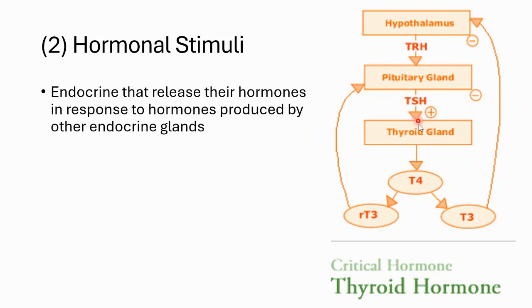That thyroid stimulating hormone is then going to cause the thyroid gland to secrete T4 and T3. So TRH causes the secretion of TSH, which causes the secretion of T4. And like we said, negative feedback is involved. When T4 and T3 are present in the blood, they have an inhibitory effect back on the hypothalamus, so it prevents more secretion, negative feedback. So it's when a hormone causes the stimulus of another hormone, basically.